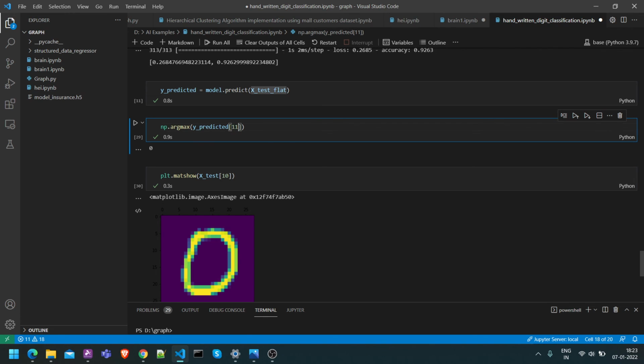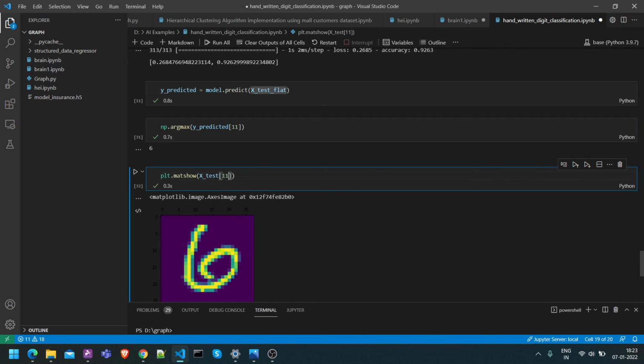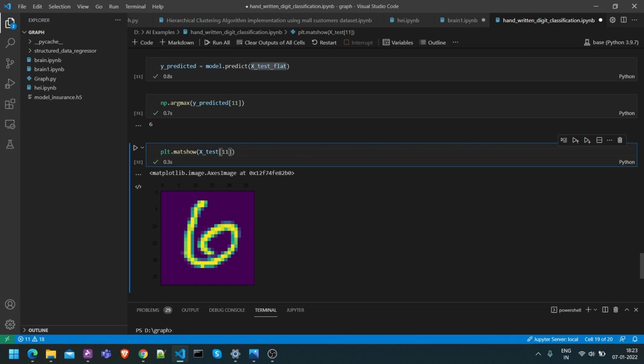Our model is returning at 11th place, the image is the digit 6. So let's check what's there at 11th place, and exactly the results are matching. That's the model which we just implemented. Thanks for watching.